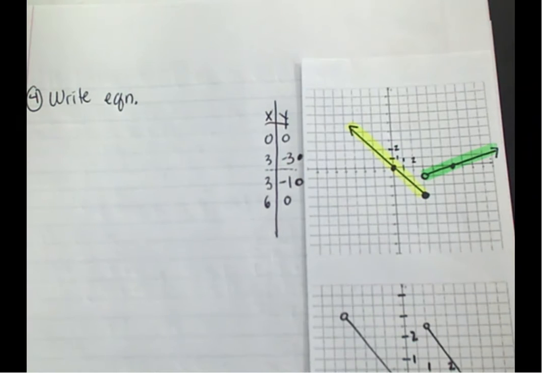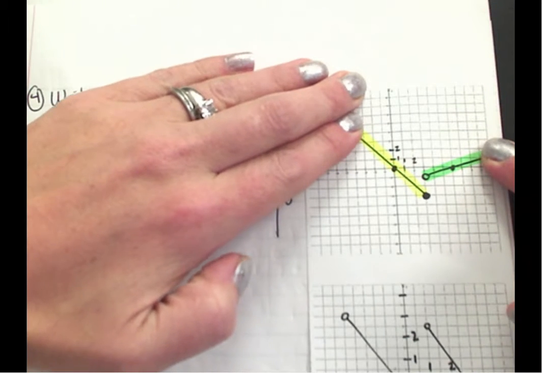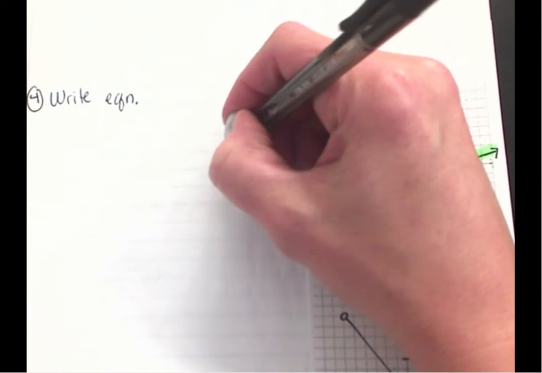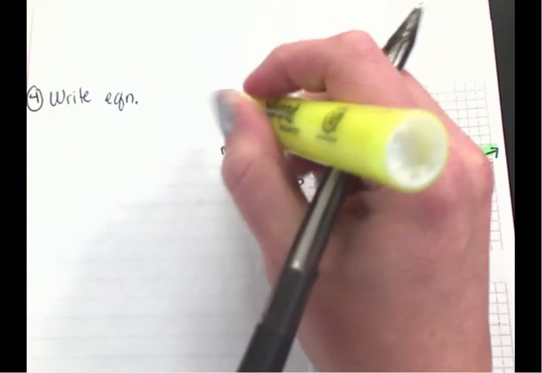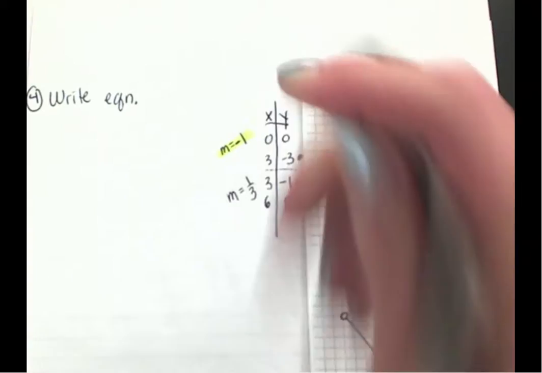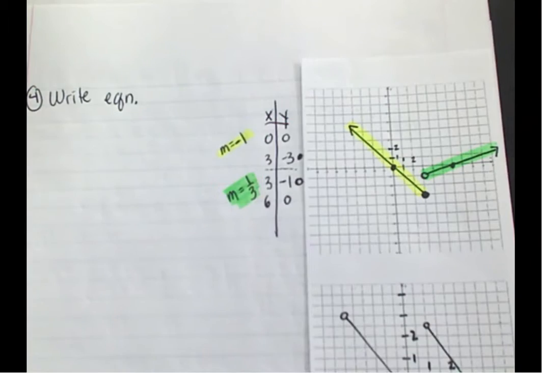Careful. Get your signs right. It's really tricky when you're only looking at half of a line. Don't look at the arrows. Don't look at the arrows. Look at the slope. Is it rising or falling? It's falling. That means that the slope is -1. Notice that this is the yellow portion, right? This is the yellow portion up there. What is the slope of my green portion? 1/3. Nice.